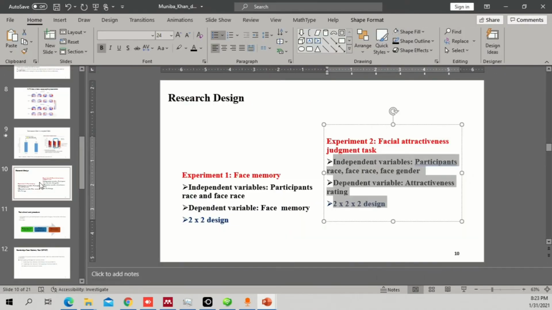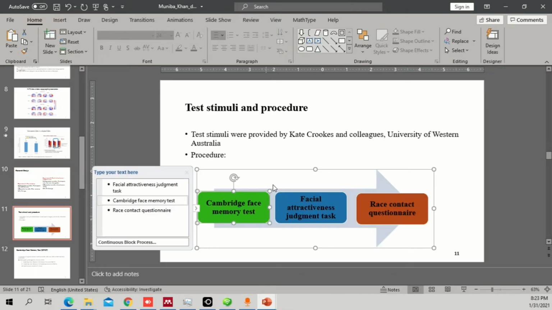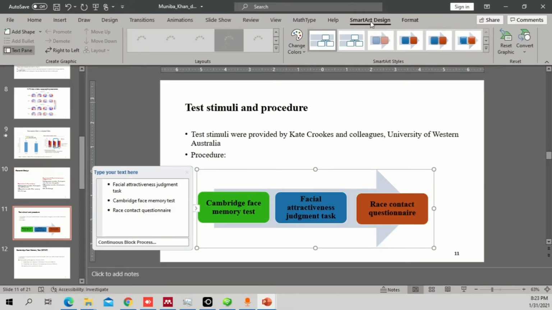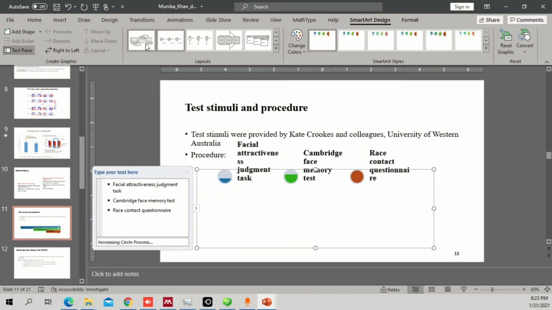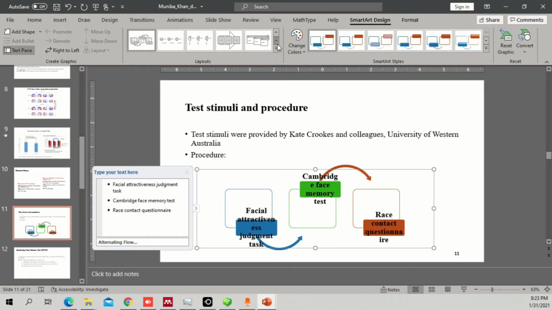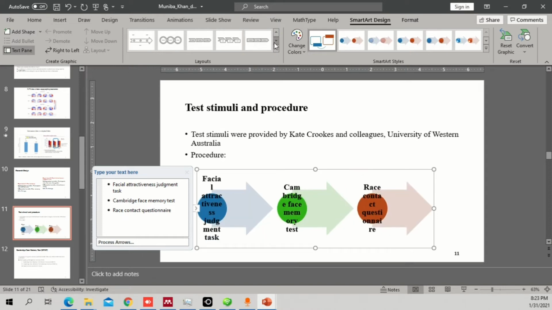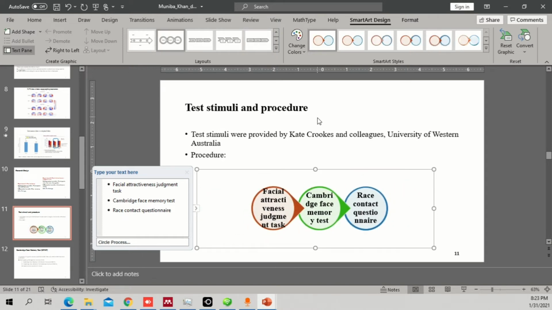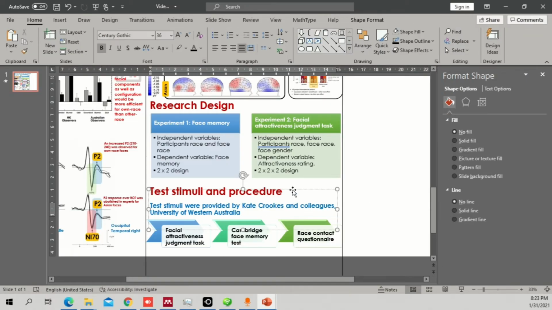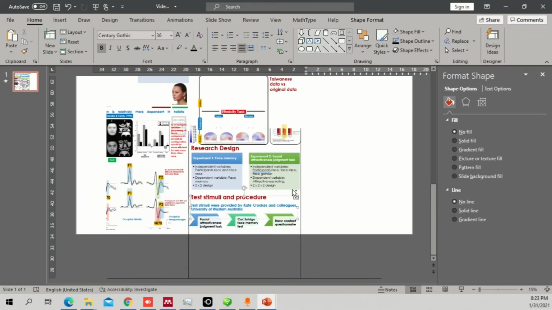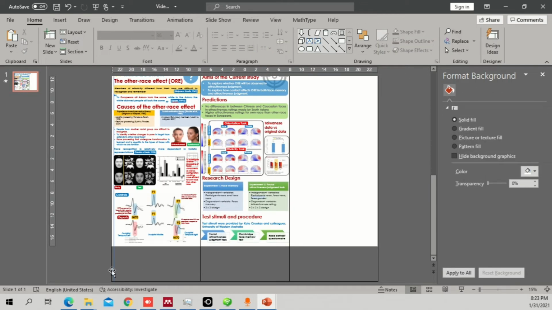As we saw in this slide, we have these 3 headings. If you click over here, go to smart design, and you can easily change the option that you want to use. I typically choose based on the space that I have. If I have more space, I will probably go with a bigger smart art. If I have less space, I will go with a smaller one. That's how you manage space. It's all about managing space, and if you manage space well, your poster will look much better.